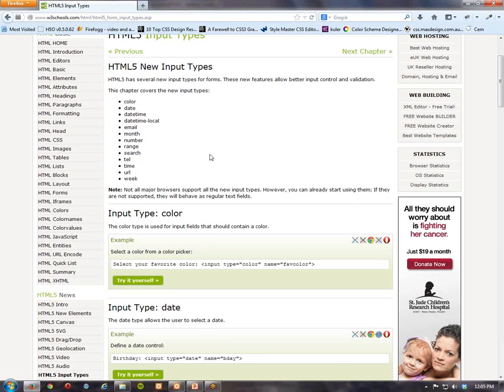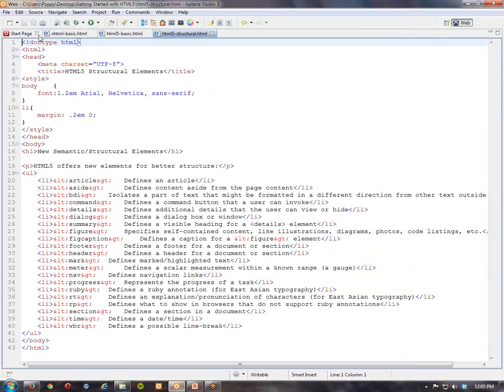Interestingly enough, if we were to go back and look at can I use, you would discover that support for some of these items is somewhat limited. As a matter of fact, when it comes to this one right here, I think from a desktop perspective, one of the things that you'll find is that this is kind of a limitation, or how it performs may be somewhat of a limitation.